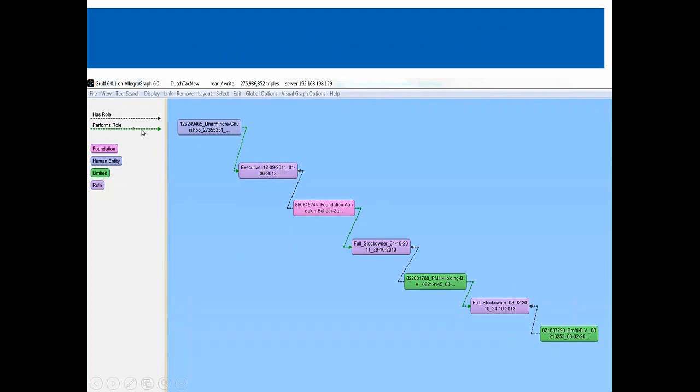The green line says performs role, and think of performs role as the active part in the relationship and has role as the passive part. So Dharmendra was an executive for this foundation.